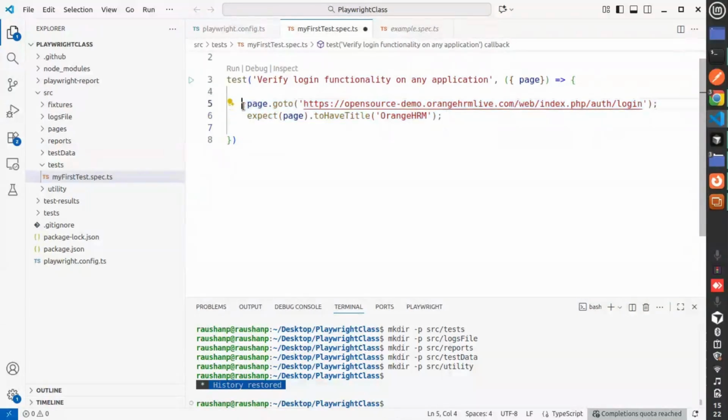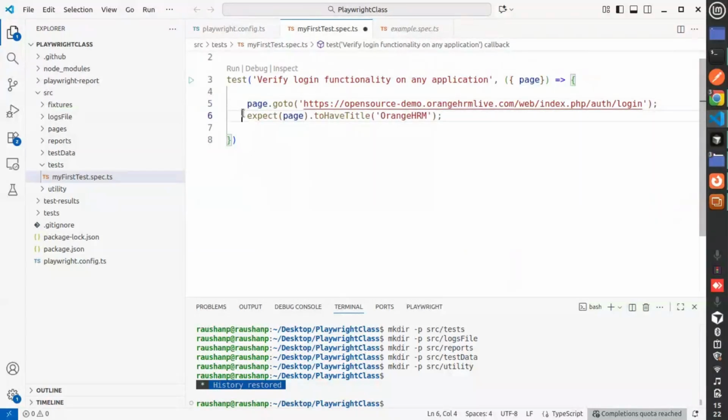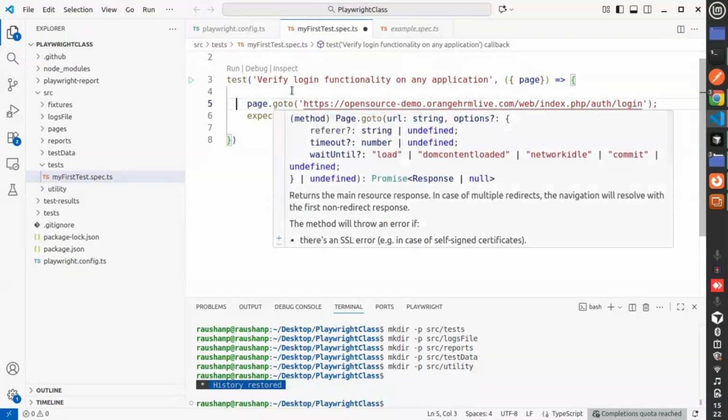That's why we need to wait. To perform both actions in a synchronized way, we'll have to use await here. Using await, it will wait for the promise to be completed.